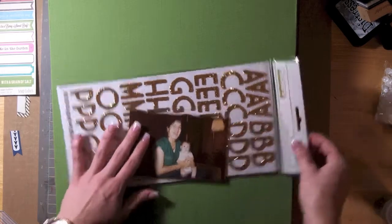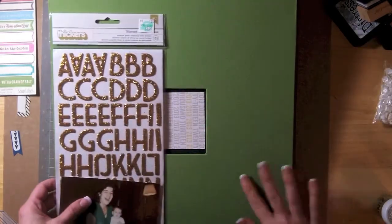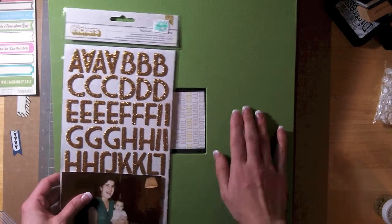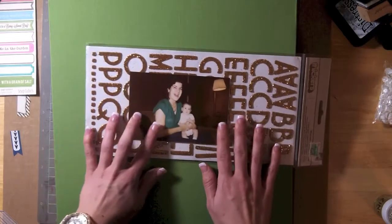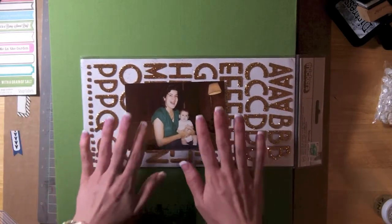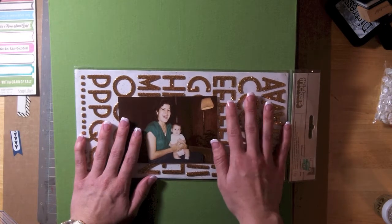And I had these gold thickers laying here, and I have my green 2013 album here too. And I just threw it on, and when I saw it I was like, oh my gosh, this just works for this picture. So my plan is to use these gold thickers and some more gold stuff.